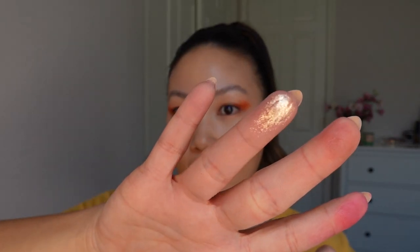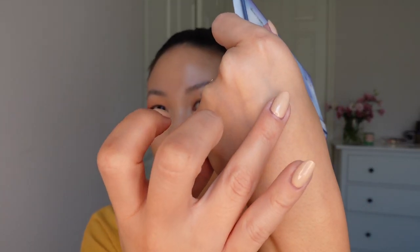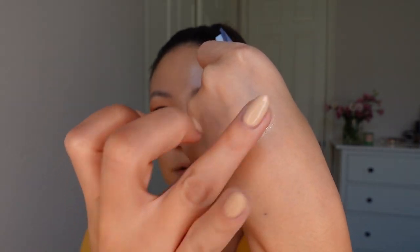We are at the point of the eyeshadow look where it's a 'trust the process' kind of moment. I really want the focus of the eye to be this foiled orange shade — let me swatch it. It feels incredibly wet; I think there are a lot of oils in here. You can see how super foiled that shade is — it honestly feels like a cream eyeshadow. It has like a flash of green in it; it doesn't actually look orange at all — it's more of a gold with a slightly greenish flash. That is so cool. I'm going to use this all over the eye with a finger because of all those oils.